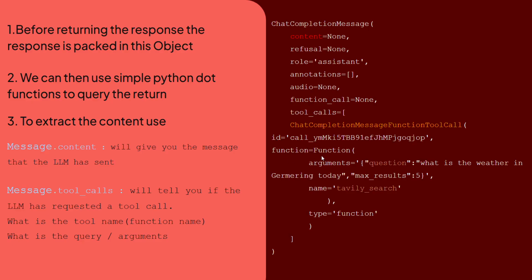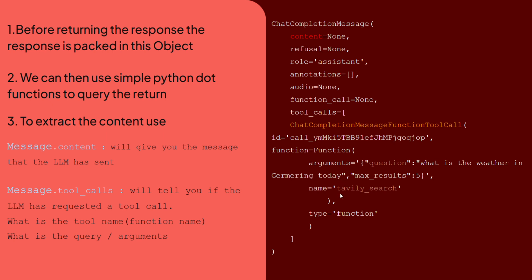Okay. Now the LLM has to tell you what function it wants you to call. And for that, there will be a function name. And what is the function name? Tavily search. Let's say we are dealing with a search agent, and Tavily search is a standard search application. So the LLM will tell you, please call Tavily search. And what arguments need to be passed inside it? The argument is: what is the weather in Germering today? Because this is the question we asked the LLM first, and the LLM did not know the answer, so it responded back saying I need to use the tool.